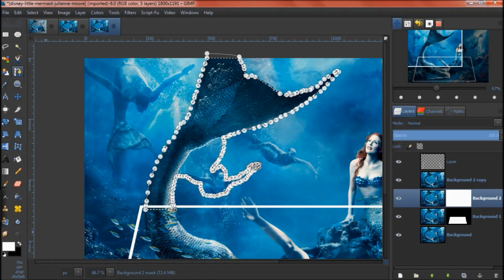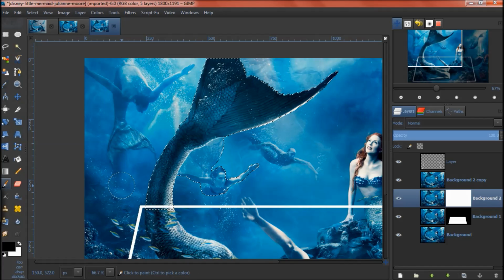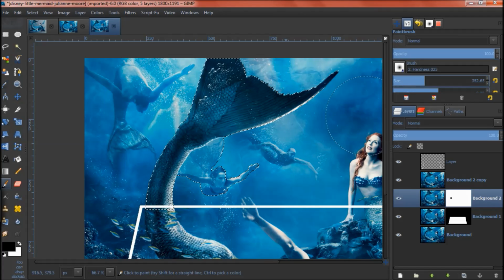And now what you want to do, of course, is fill that with black, and you could do it with the paint bucket tool or with the brush. It's totally up to you. You want to make sure that you clicked on the layer mask, and you want to fill in the selection. Just make sure you fill it in. I know I missed the part right here, but we'll take care of that in just a little bit. Just make sure that we got that all filled in.